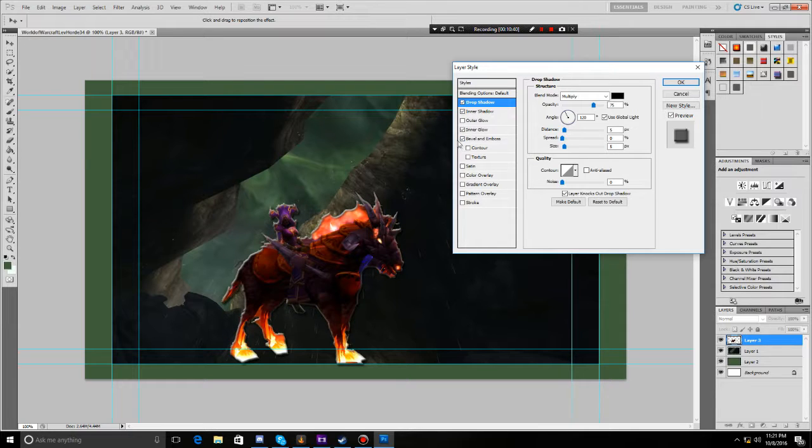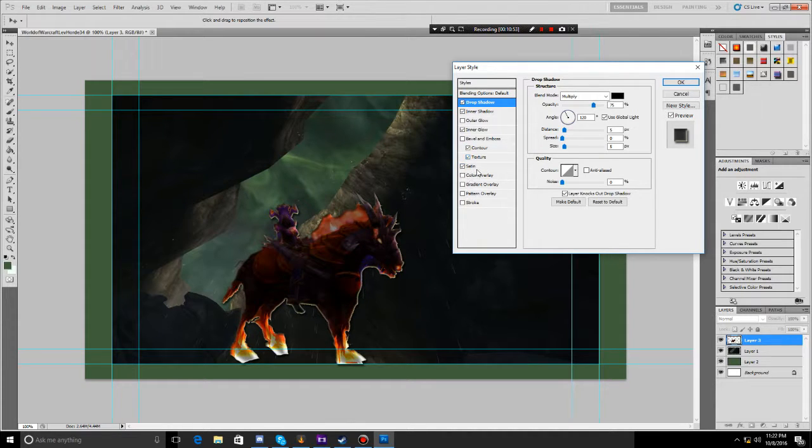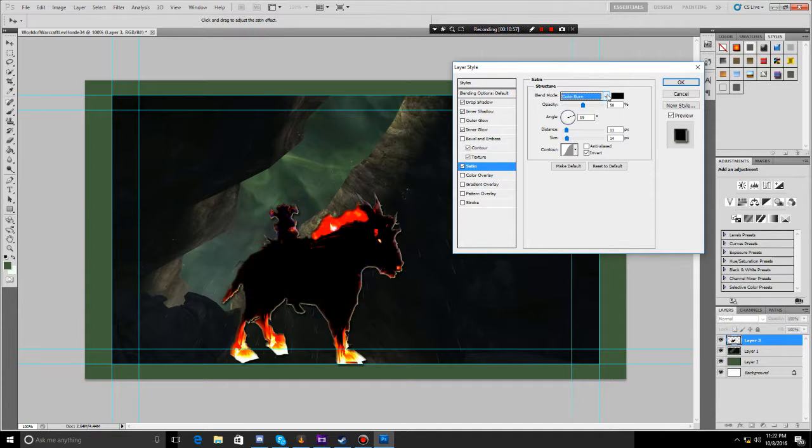You can do like a bevel and emboss with contour or texture or even both. But that really doesn't look good. You can do satin. Now, you can also like click on these and change, like if I wanted to, I could do that and that one.